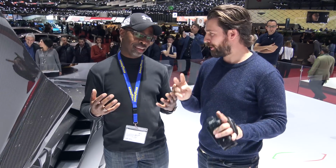I thought it was white. That's a new gray color, they tell me. Well, the lights here are so intense, it's hard to see, but it sparkles so much. It looks white. That's amazing. It's a very Miami spec, though. It is, the blue and the white. The gray as it was.